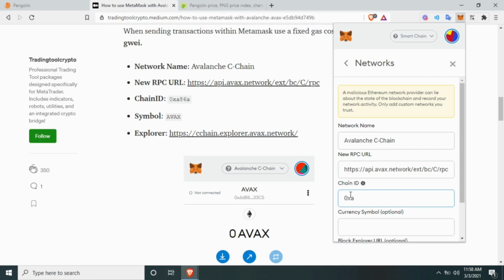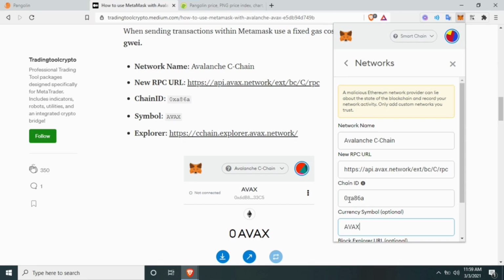So again, you're not sending it to the wrong chain. And then once we have the setup, we will send over some AVAX tokens to this MetaMask account, and then we can interact with Pangolin. Okay, so you want to make sure you're typing all these things in properly, and then you can double check. So for example, like Avalanche C-Chain, you see we typed this incorrectly because that was a copy and paste.